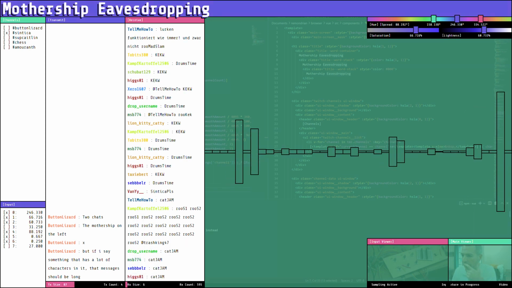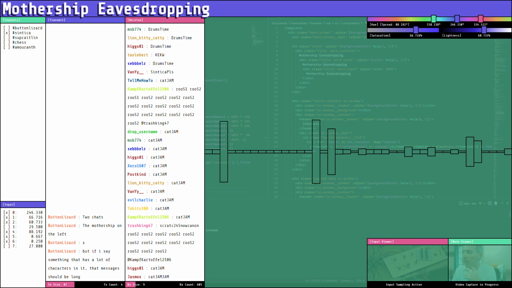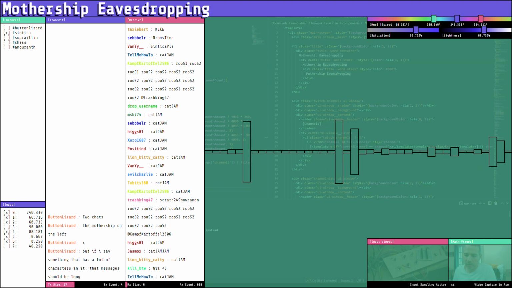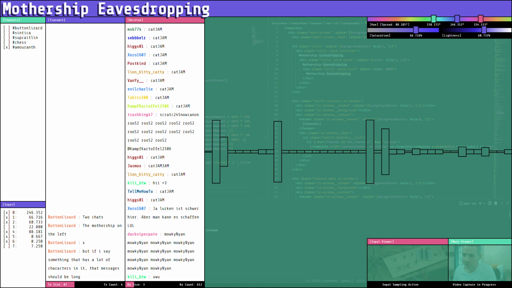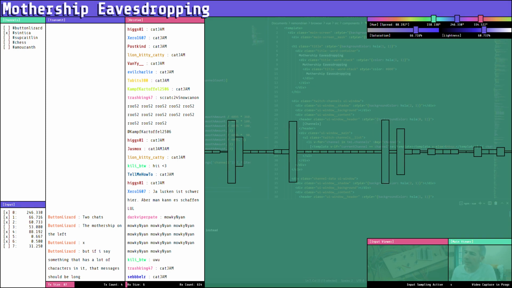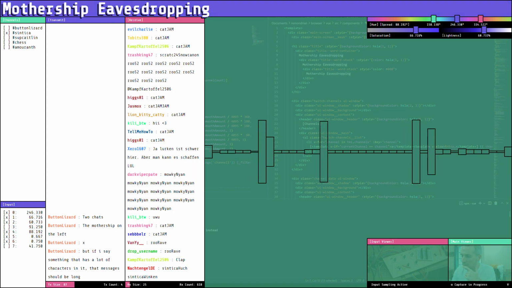For a second there, I thought only other chats were showing up in my visualization, but both mine and theirs are. What would be nice to do, now that I think about it, I thought they were separated. They aren't. But it actually might be nice if they were separated, because then I could run two visualizations on top of each other. But let's not get ahead of ourselves here. Let's actually create something. What I wanted to do also, and I have it working, is parse out words from the chat, but that's a whole other thing. I'm probably not going to be able to do that this time around.